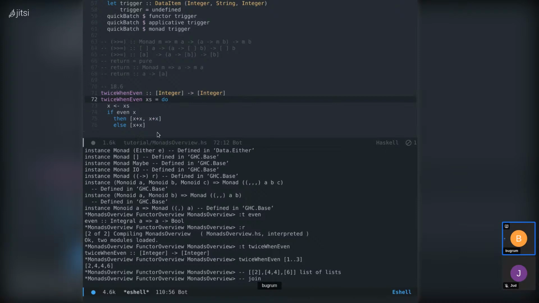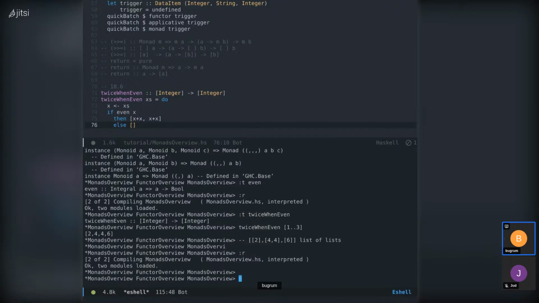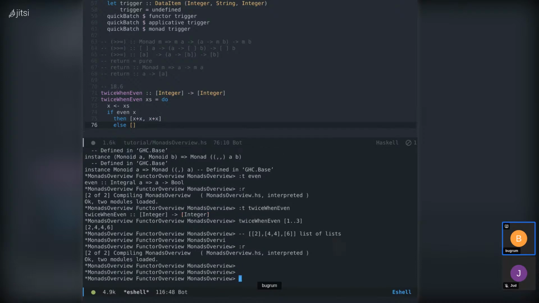You can also use this to have a filter, like so. And what this will do is, if we now call our twice when even function, one second.